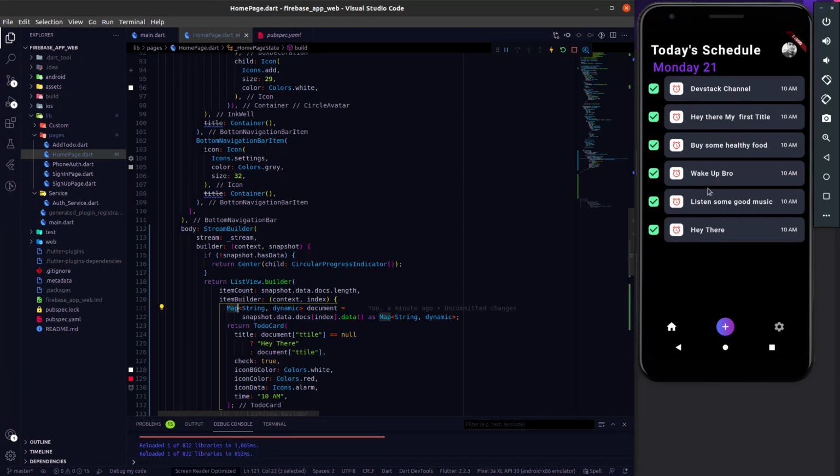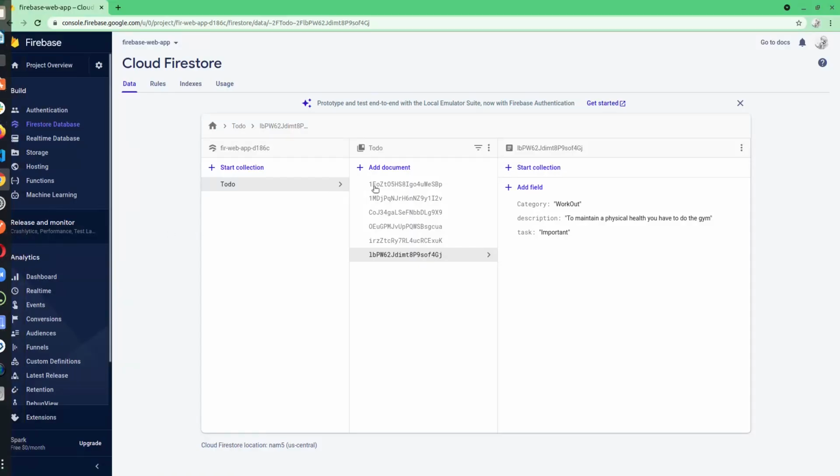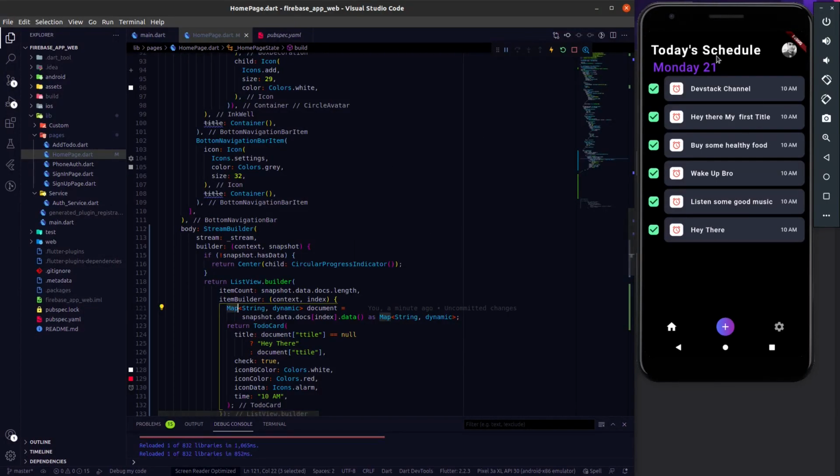What about showing the icons? To show an icon, let's use the category field. Till here you can see that we are able to fetch the data from Firestore, and we are able to show the data one by one. So now it's our own manipulation to work with this to-do card. This is totally optional for you, but at the last I'm going to show you a bonus thing on Firestore, so please watch the video till the last.